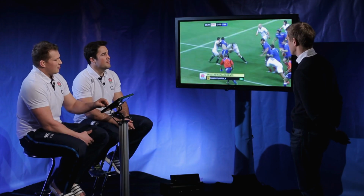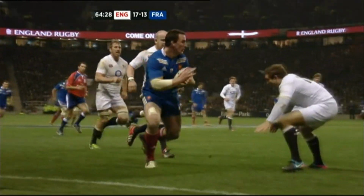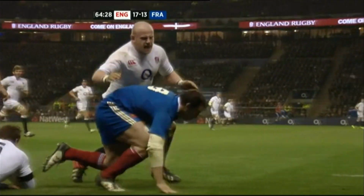In terms of Pickamole, is he another man that you have to set two on? I think ideally every time a guy carries, you want those two defenders in there. But Pickamole is obviously very strong up top and in the legs, so he is a guy that even when you hit him, he can get that extra bit of leg drive, which enables him to get offloads, so it can be dangerous. If you can keep Fofana quiet and you can keep Pickamole quiet, how high are the confidence levels for this weekend?